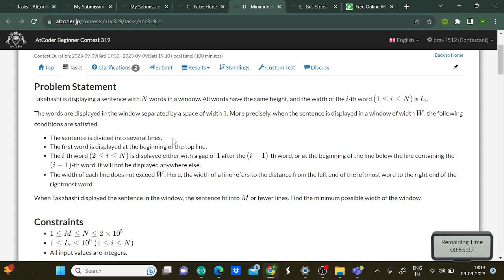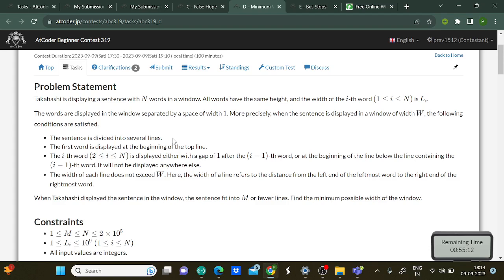The ith word is displayed either with a gap of 1 after the (i-1)th word, or at the beginning of the line below the line containing the (i-1)th word.